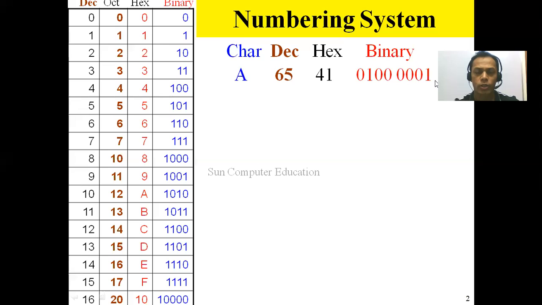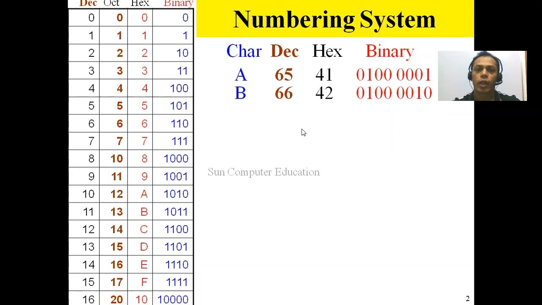If I write in 4 bits, that's called one nibble. 4 बिट्सला एक निबल म्हणतात, 8 बिट्सला एक बाईट म्हणतात. I repeat, 1 byte is 8 bits and 1 nibble is 4 bits. So if you write 4 in 1 nibble, it is 0100 and 1 is 0001. Correct? Similarly, if I write capital B, its ASCII value is continuous, 66, the next alphabet, the next value. The hexadecimal value is 42 and the binary of 4 remains the same, 0100, and 2 चा binary काय आहे, 10.